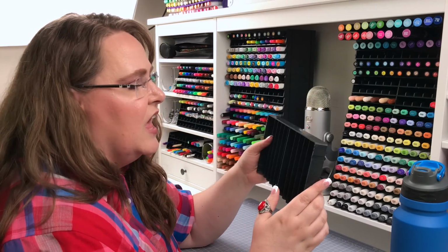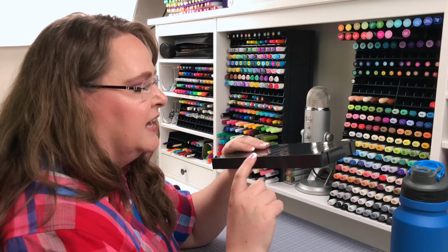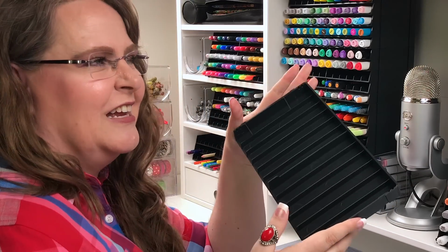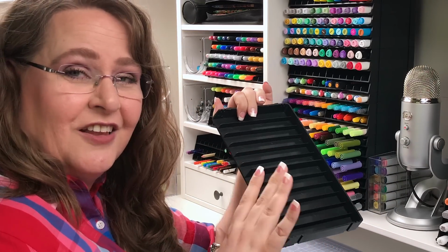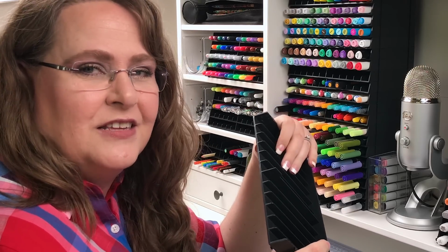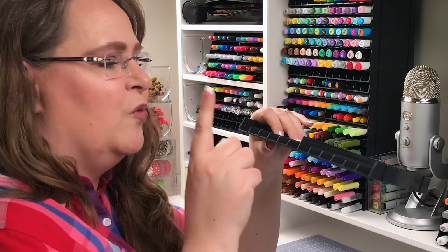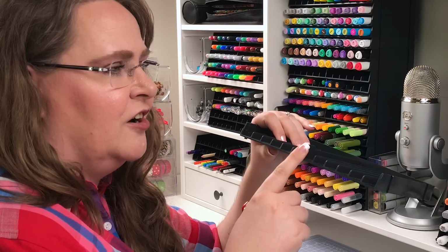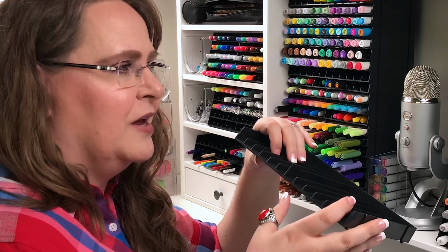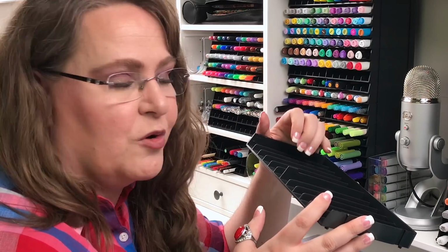They can be a little pricey, and they can either come in black like this or in sort of a clear bluish color. I wasn't a huge fan of the clear blue ones because of the price jump. When you go from the black to the clear blue, the price jump was so high it made it so I couldn't afford them anymore.